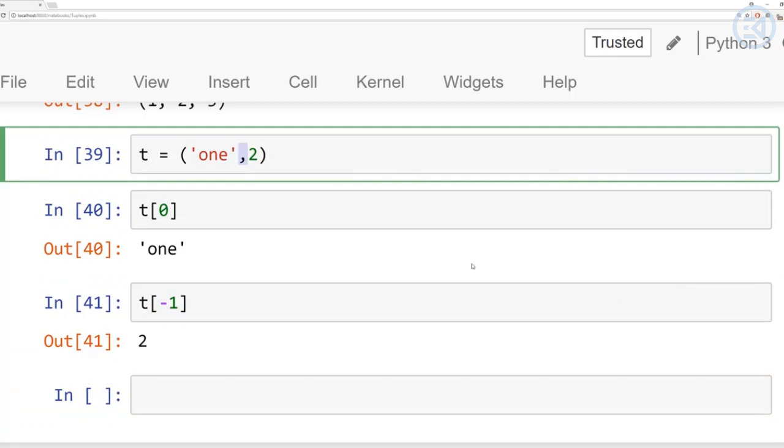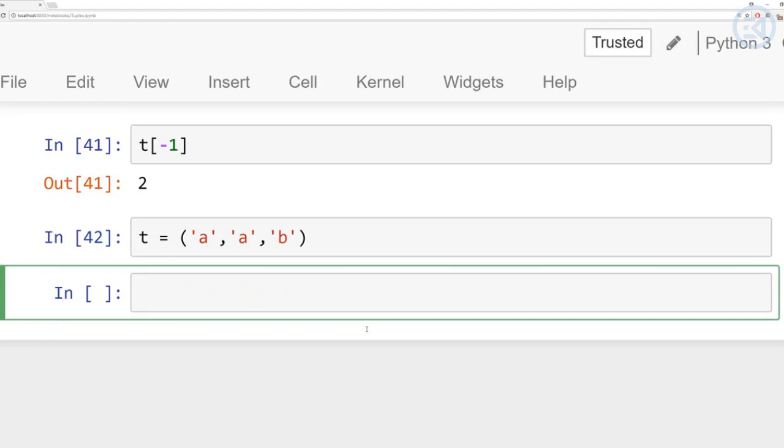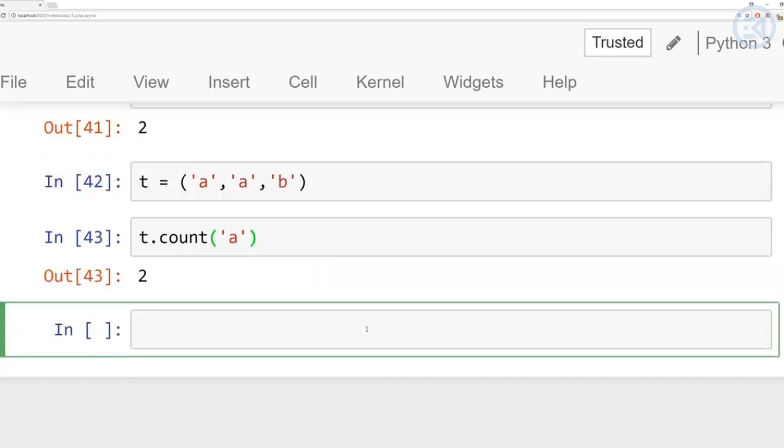There are also 2 basic built-in methods for tuples, and that is the index method and the count method. Let me show you an example of that. We're going to say t is a tuple with a, a, b. And let's imagine we wanted to count how many times the letter a shows up in this tuple. I can say t, and then if you hit tab here, you should see the 2 options you have, either count or index. So right away, you'll notice that there are way fewer methods available for tuples than there are for lists. So we're going to say t.count, and then we'll pass in a, and it returns back how many times a occurs in that tuple.